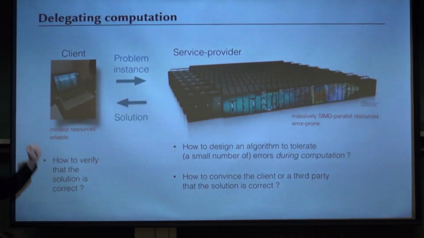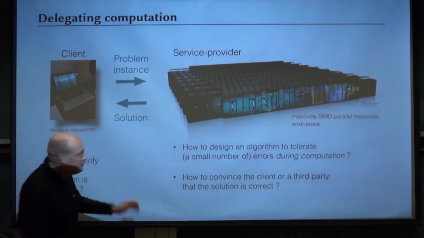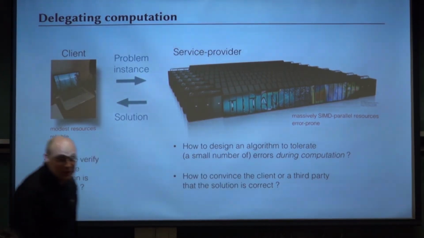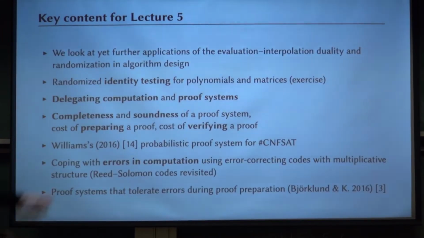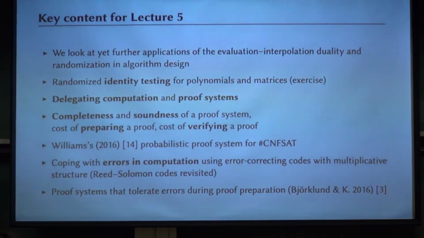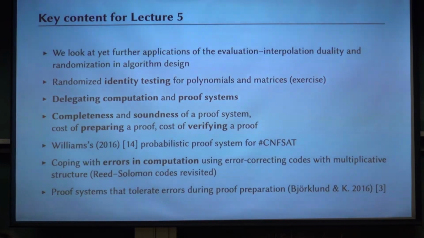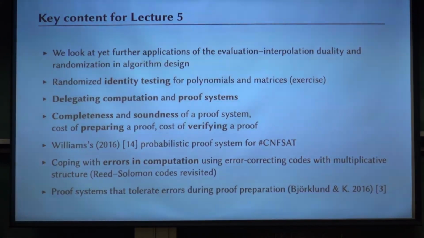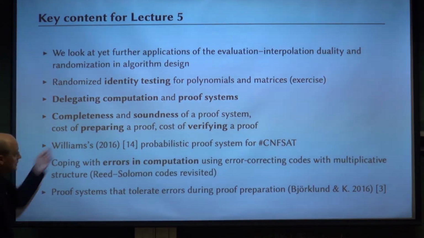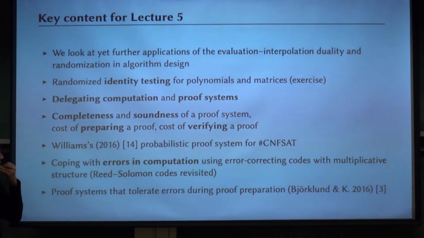So you run on a small box, you want to be able to verify here, and potentially you put a lot more resources into preparing the proof. But, of course, the proof preparation also needs to be somehow efficient, in the sense that it shouldn't be much more expensive than actually solving the problem. Otherwise, it's probably a useless system. So that's the ideal.